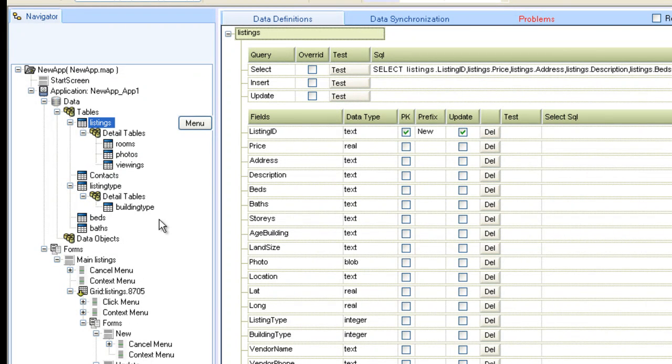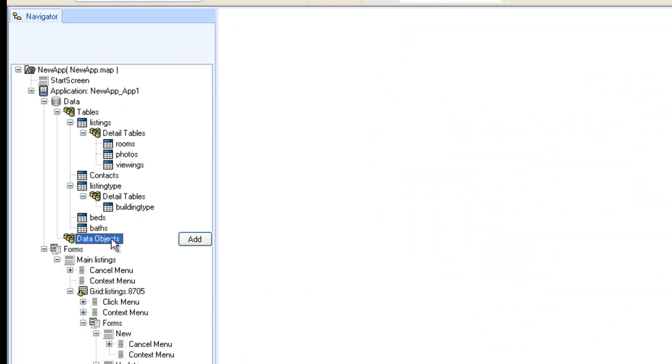By joining these two tables, I will be able to display a description of the municipality in which the listing is located. DragonRAD also supports data or row objects. Row objects are a special case of a main table that is limited to a single row. They can be used to store data and are somewhat equivalent to an instance of a class in a programming world. Adding a row objects table is exactly the same as adding any other table. However, there are no row object tables required for this sample application.